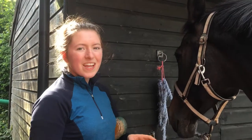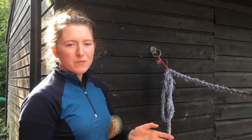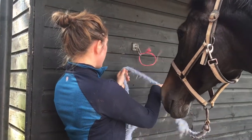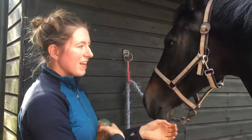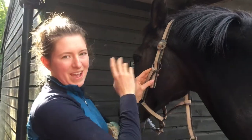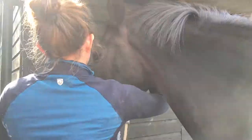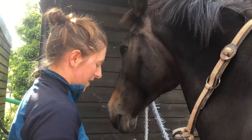When you come to do their head, the best way to brush all of their head is to take their head collar off. Because you don't want them to run away, you're going to put it around their neck. When you do that, make sure they're untied and the lead rope is through the string, because then if they do pull back they can move and it's not going to hurt their neck. My head collar has got an annoying buckle that doesn't come undone easily, so I'm just going to flip it over her ears - it does the same job.